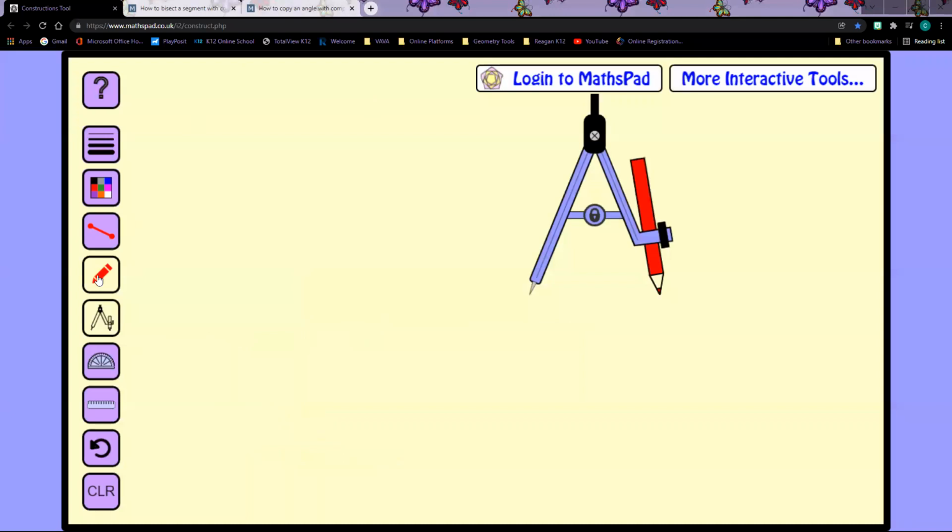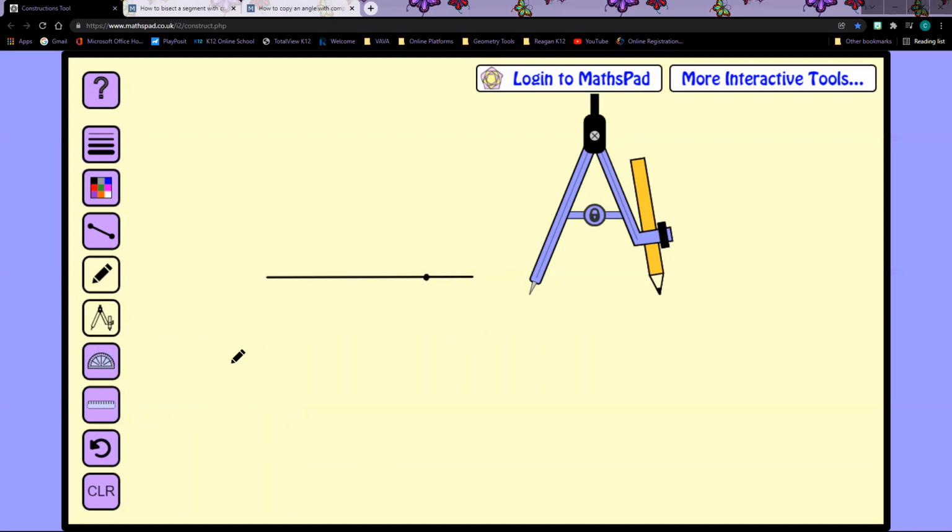So you're going to have to give yourself a line. There you go. Give yourself a point on the line. Again, don't pick a point in the middle because you don't want to get this confused with the perpendicular bisector. Pick a point that's clearly not in the middle.